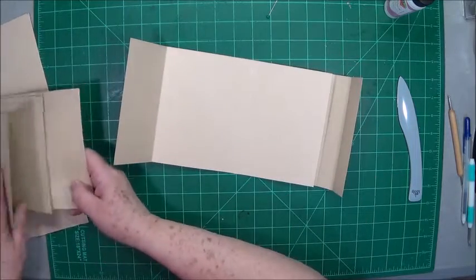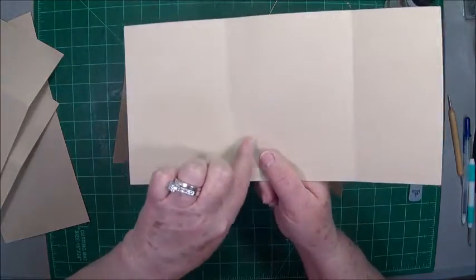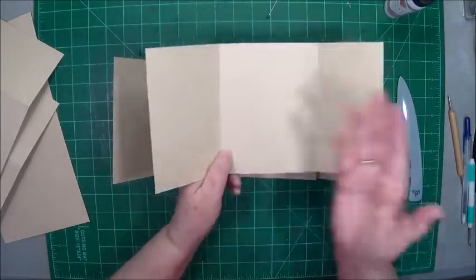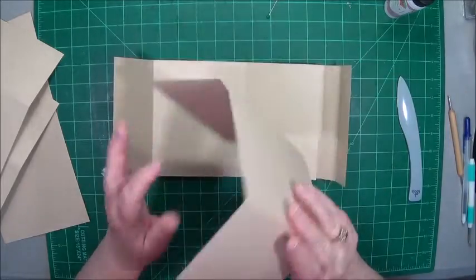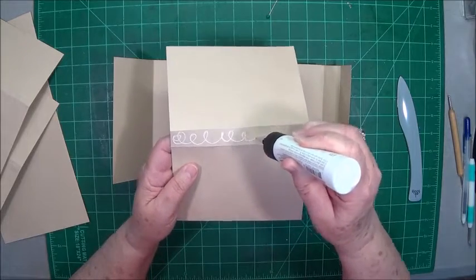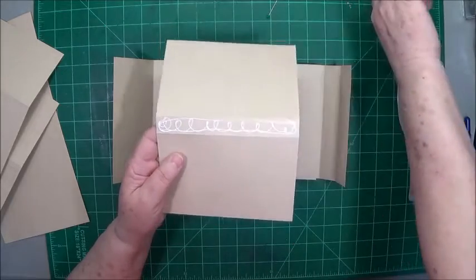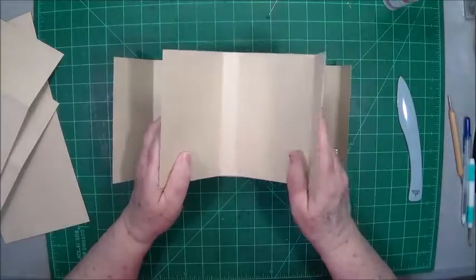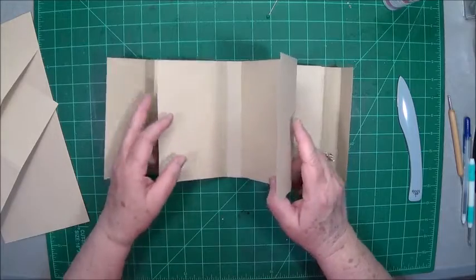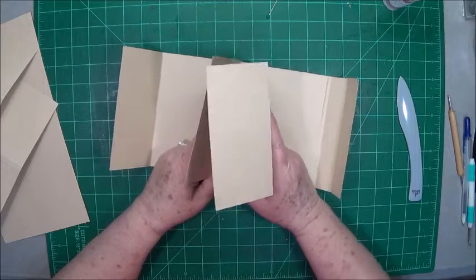Alright, then you're going to take your next page, which will have the next narrower score line, and your flap, this little flap, will be on the right hand side. You're just going to alternate them. You're going to put your adhesive on the hinge, and this art glitter glue holds very, very well, so you don't have to worry about it not holding good.